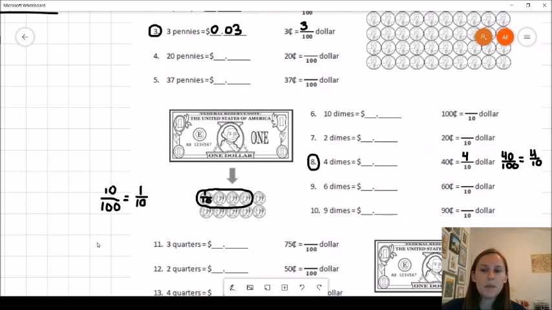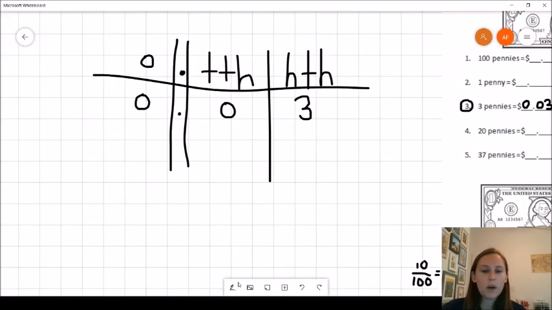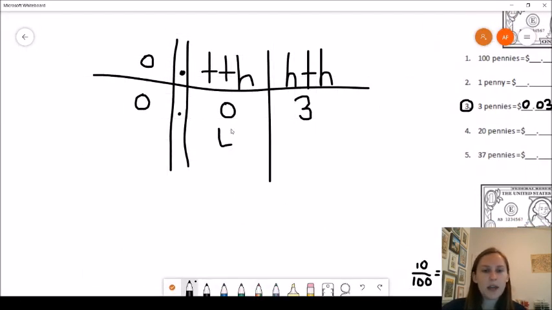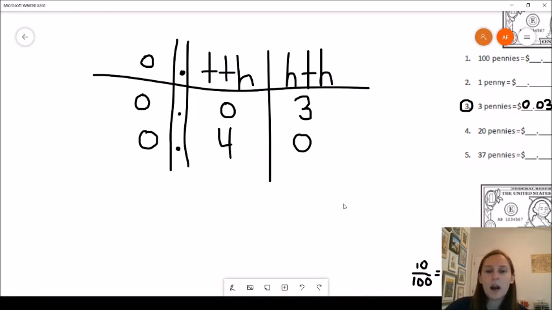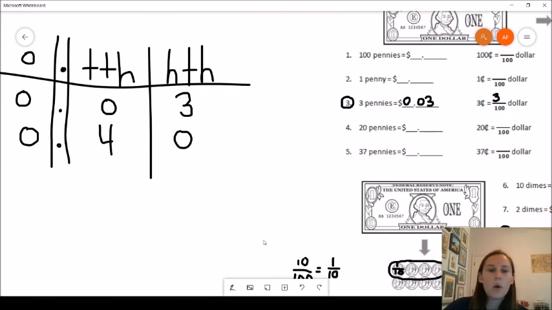Now as a decimal there, I'm going to use my place value chart. 4 dimes would be 4/10ths of a dollar, so that is 4 units in the tenths place. But when we write money, we don't just want to write 0.4, because if you think back to price tags or other places where you've seen money written as a decimal, you know that it goes out to the hundredths place. You usually see money written as the decimal point and then 2 place values after that, because money goes out to the hundredths place because there are 100 cents in a dollar. So when we write our money in decimal form, we're going to go out to the hundredths place.